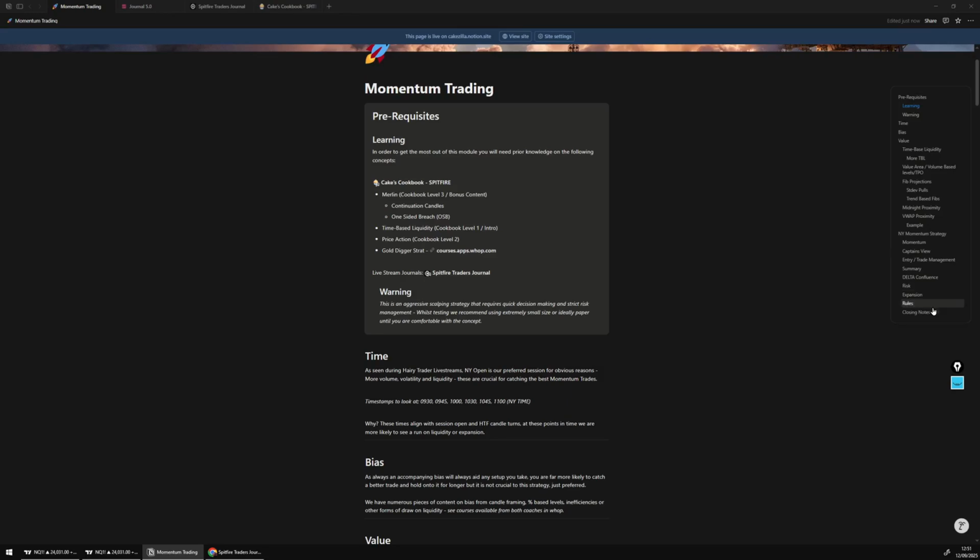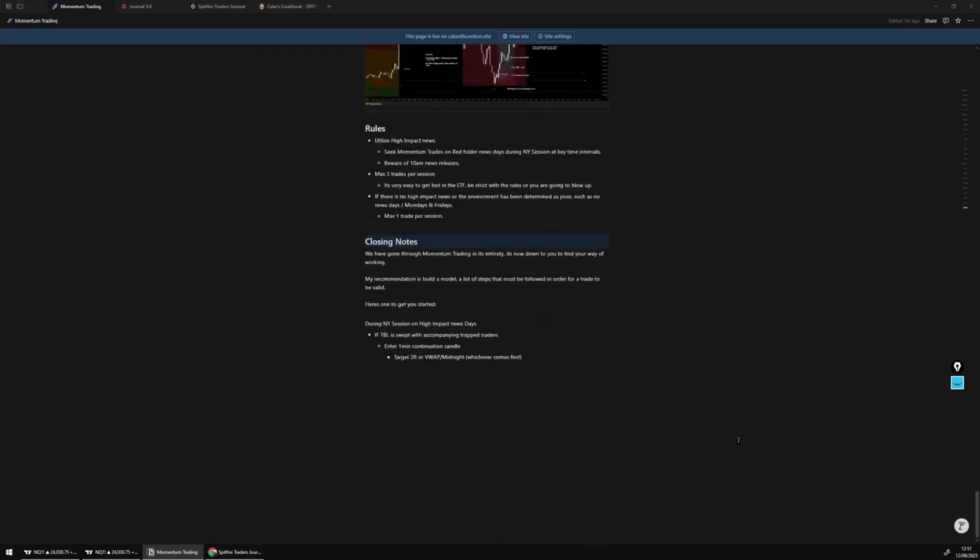Like I said in the closing notes, build a model. That's the best way you're going to be able to go about this. If, then, when, or if, when, then, whatever. Look for something specific to happen. Have a specific entry criteria and an exit criteria. A lot of people go wrong because they have no exit plan. To use my example from yesterday, I had an exit plan. It was a very ambitious one, but it was still an exit plan. A really good place to start would be like 2R, VWAP or midnight, whichever comes first.